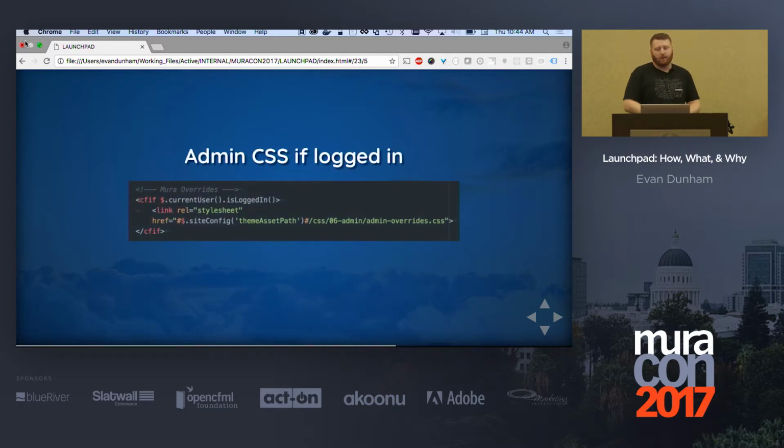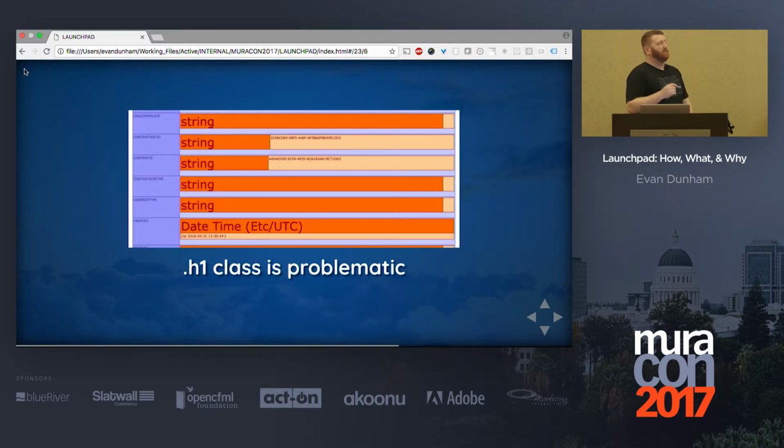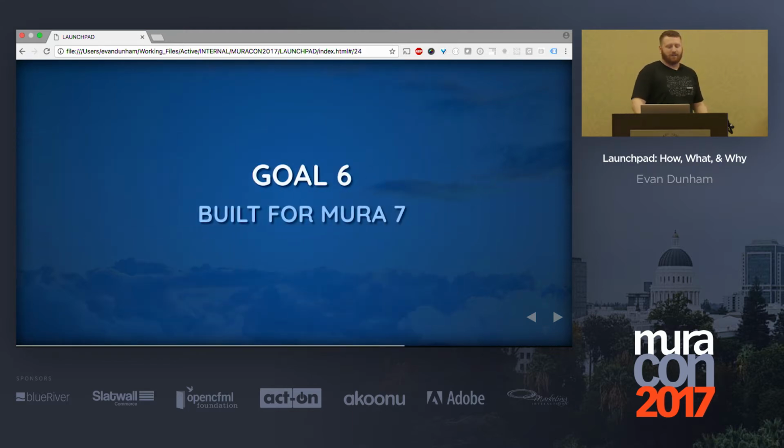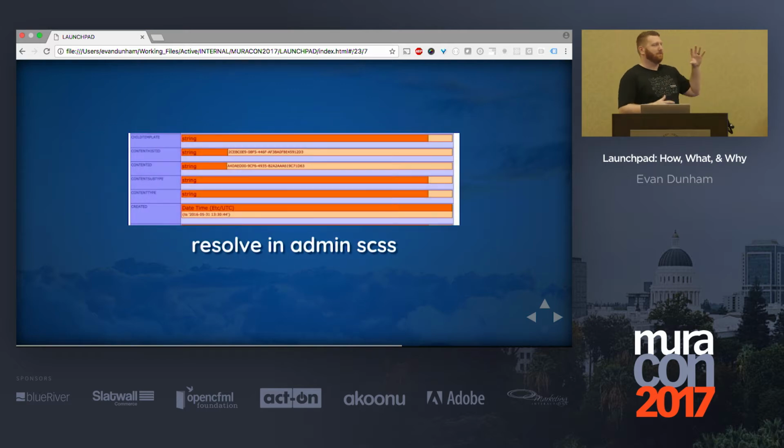And another thing that comes up quite a bit is an admin-specific CSS file that you only call when you're logged in. Where it was extra handy is in Bootstrap, the class of H1 and the class of H2 make the other elements look like the other headings. The Lucee error has the class of like H1 on things. And so if you're loading Bootstrap, everything is going to be gigantic. And so you might just want to write a little bit of CSS in your admin CSS file so you can actually read your own errors.